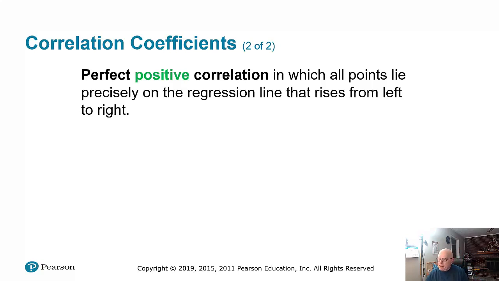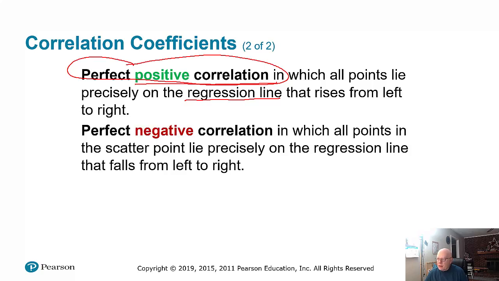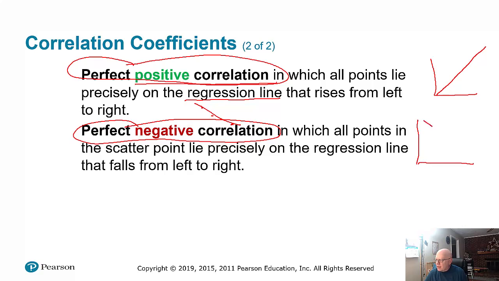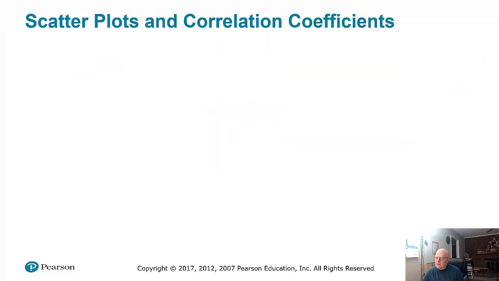So first of all, suppose we have a positive correlation. If those points are all exactly on that regression line, then it's a perfect positive correlation, if they all fit on the line. If it's going down and all the points are exactly on the line, it's a perfect negative correlation. Remember the first one? Looks like this, where all the points are on that line. In the second one, it's going down and all the points are on that line.